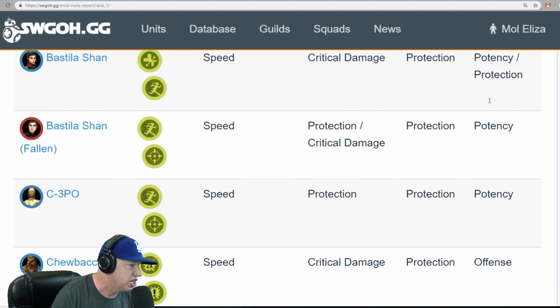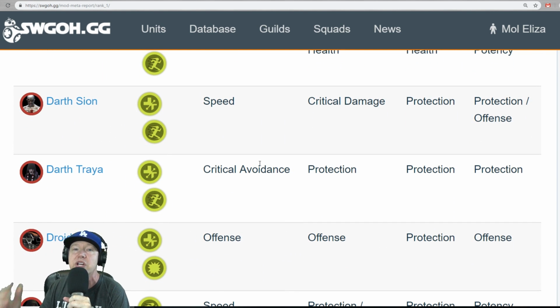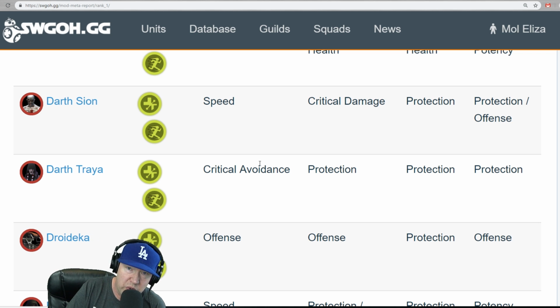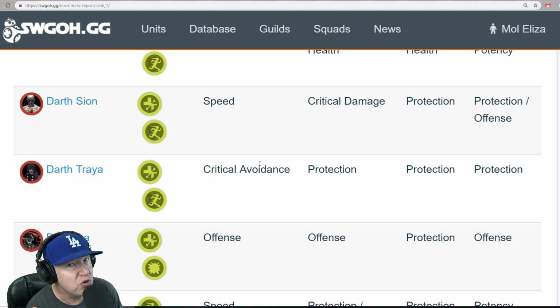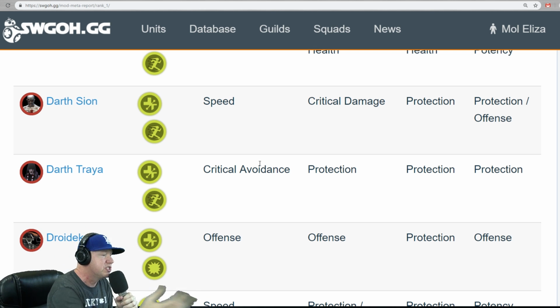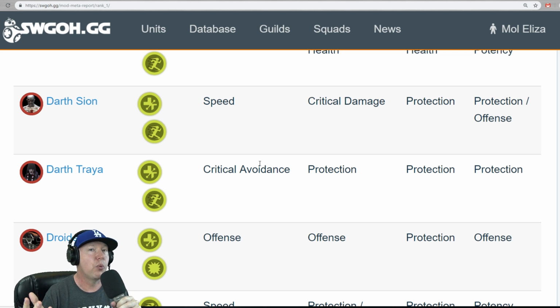I'll just give you a suggestion right here, and this could change at any time, but look at Dartrea. Put the critical avoidance arrow on Dartrea instead of speed. Who would have thought, right? That's what is important. And this you can do in your arena too. Whenever you lose a match, look at your opponent's mods. And then you're going to say, wow, I need to do that.